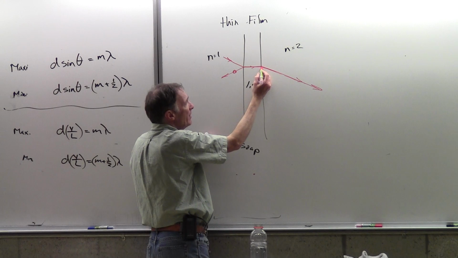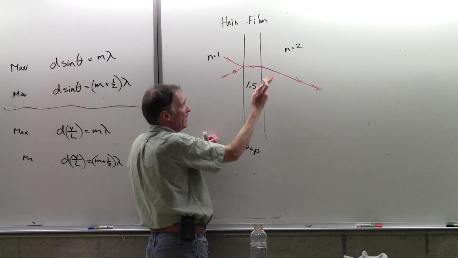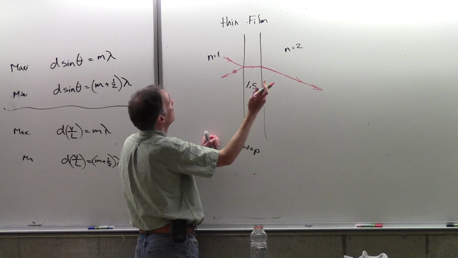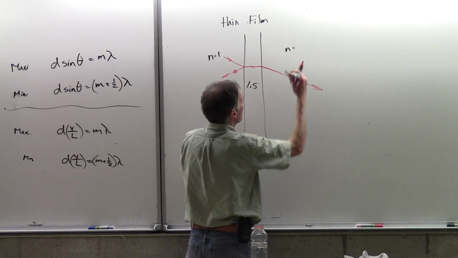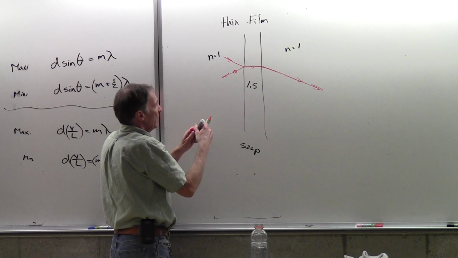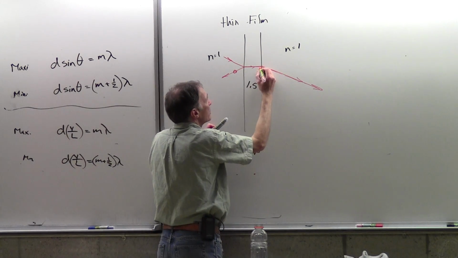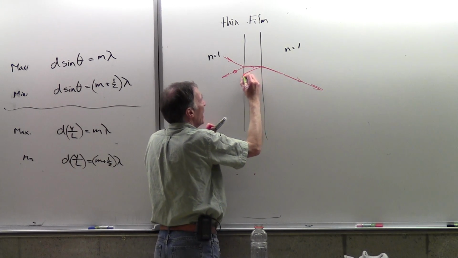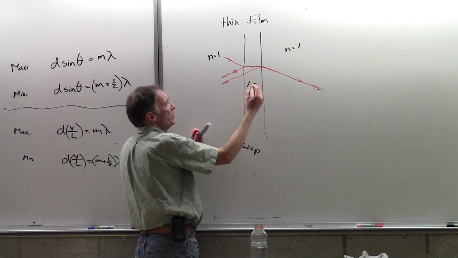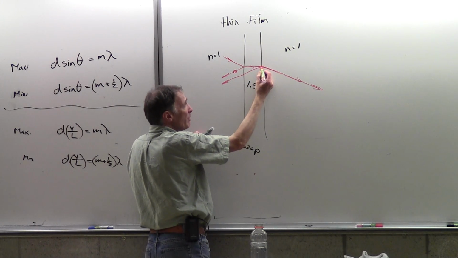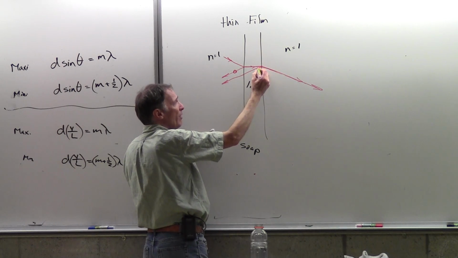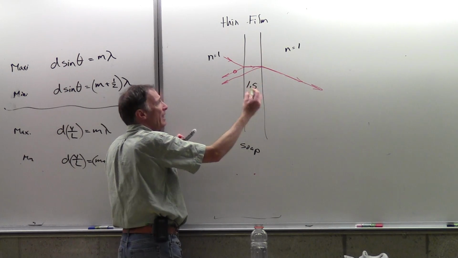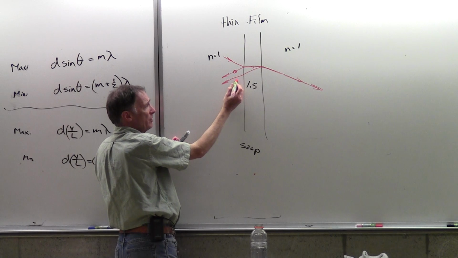But there'll be another little reflection happening here, where we have a change in... wait a minute, I made that 2. This is back to the air, which is 1. There's going to be a reflected light coming back and it is going to emerge from this one. This reflection, though, is going from a higher index to a lower index, and there's no phase change on reflection. There's no change on transmission.